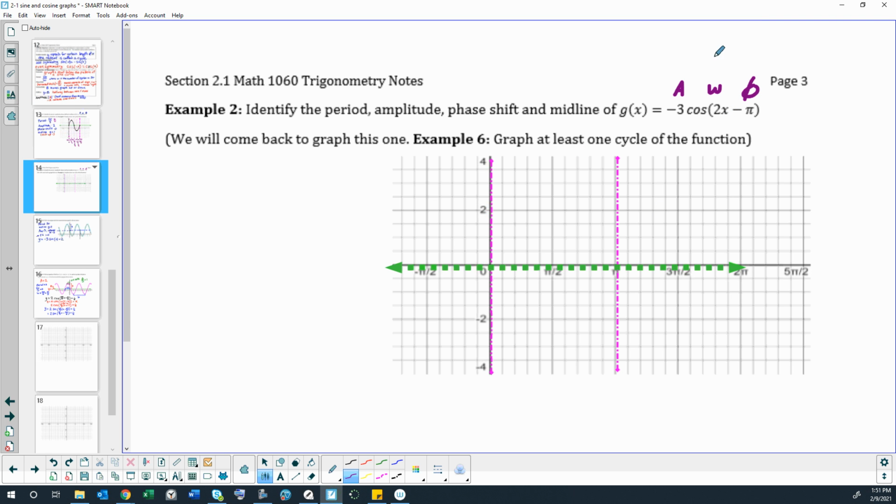So one thing we have to pay attention to on this particular problem is that omega is not 1. And we also have a phase shift. So the first thing we'll want to do is take out that omega so that we can see we have, I guess that should be a 2.